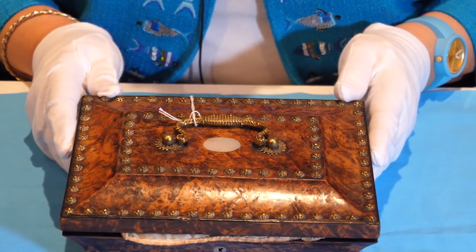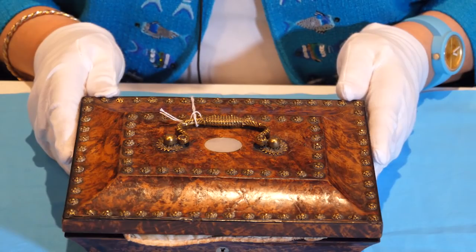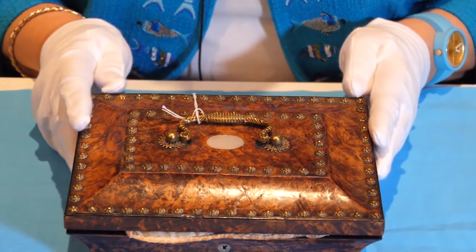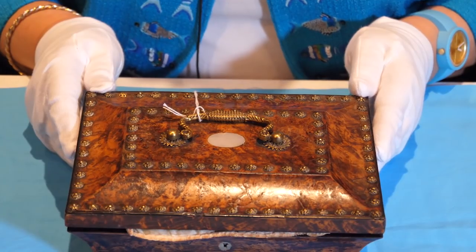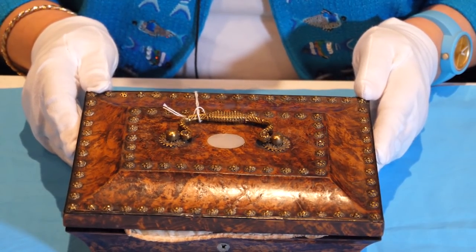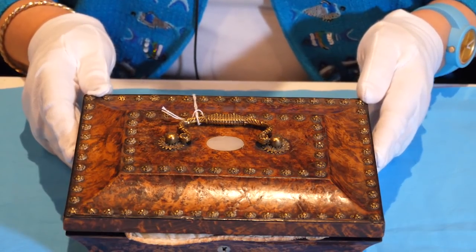We're moving on now to the needlework toolboxes, which were wonderful little treasures that you could take with you when you traveled or when you went to your friend's house. So many of the needlework tools that we're going to see today that were made in the 18th and 19th centuries were really intended for women to take with them when they went socializing and stitching with their friends and visiting. And for that reason, they were absolutely glamorous and gorgeous.